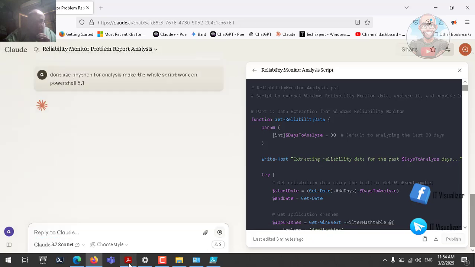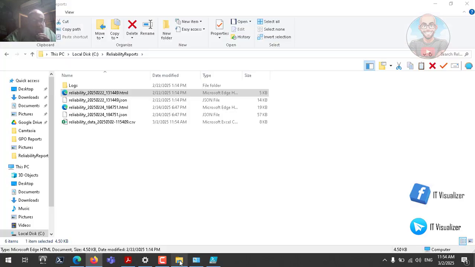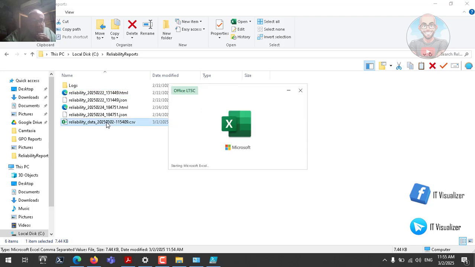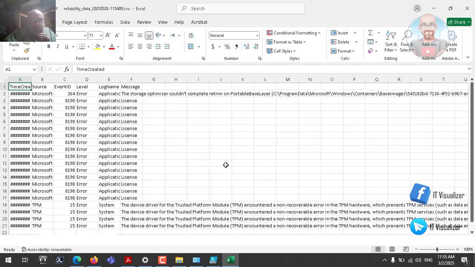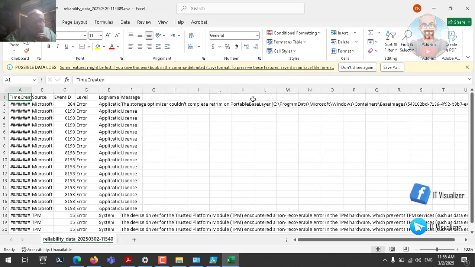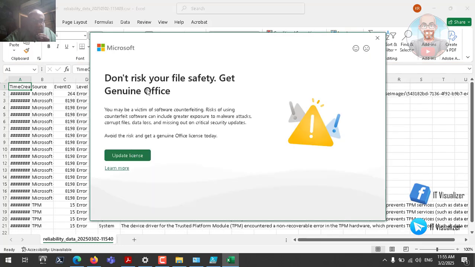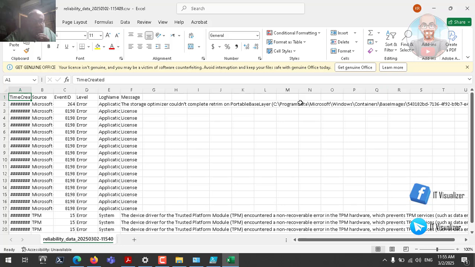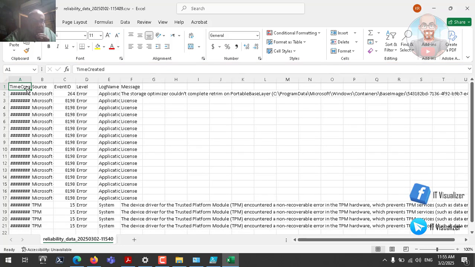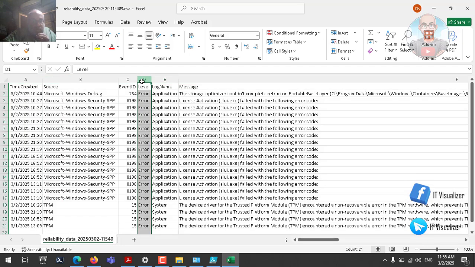Okay, let's see. If we go to reliability monitor, here is the data concerning this script. So here I think he got the errors from the reliability monitor, and then he extracted them to a CSV file. So if you go there and try to get this one, okay, so here you go.